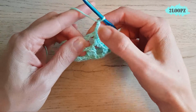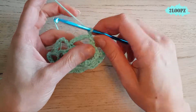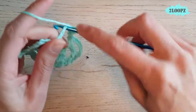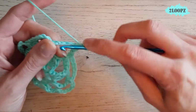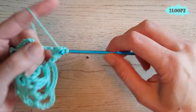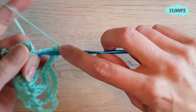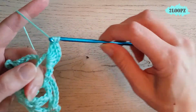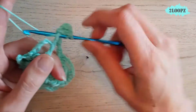This chain three counts as your first double crochet, and we need to make 10 more double crochet in this chain seven space. So 10 more. This is two, three, four, five, six, seven, eight, nine, ten.